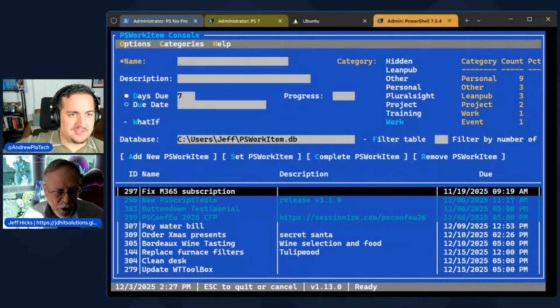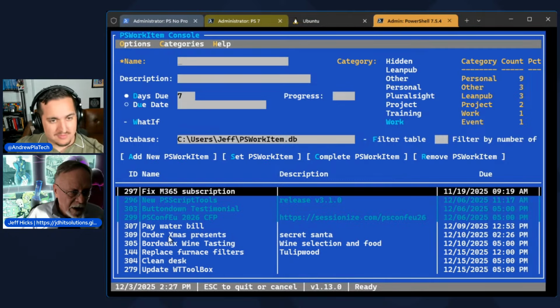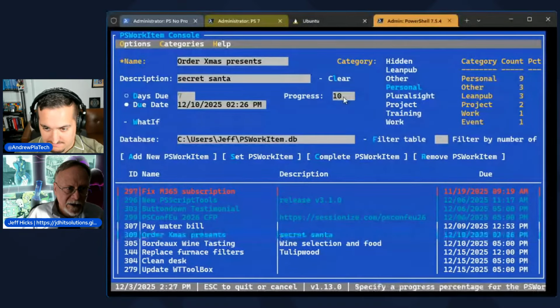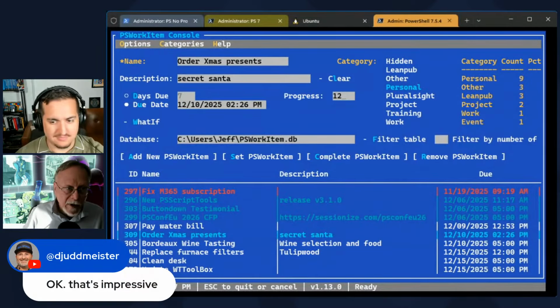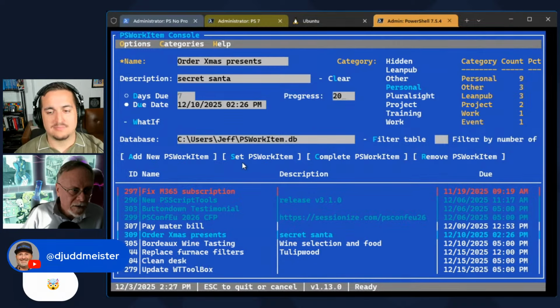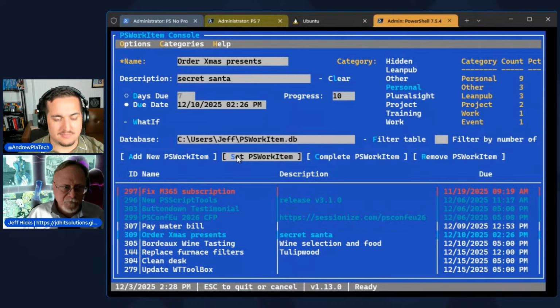So this is another terminal interface, and it just is exposing the database. So then I can come here and find what I want and say, you know what, let's change that progress now. And let's say that's up to 20%, set the work item, or I can add new work items.